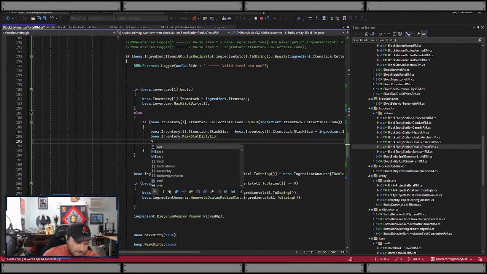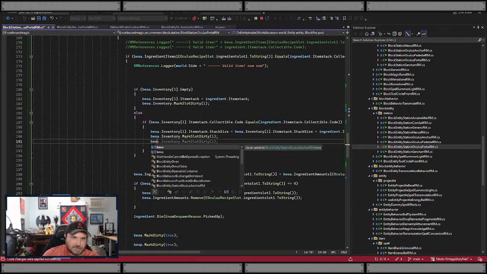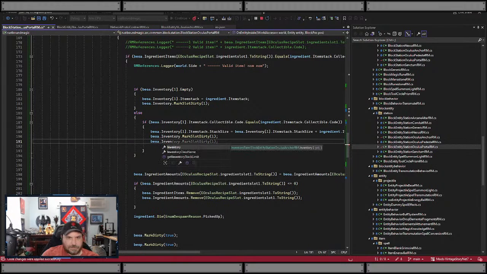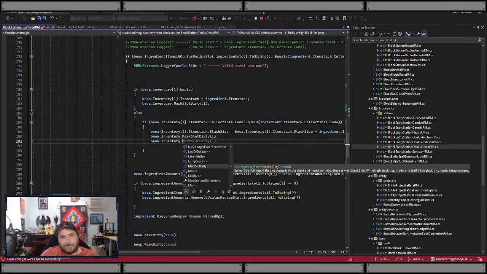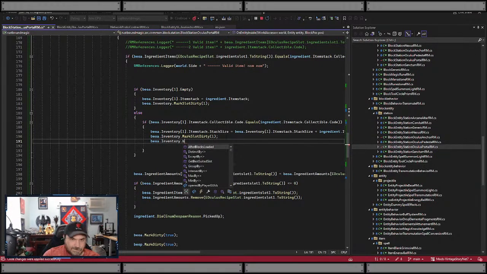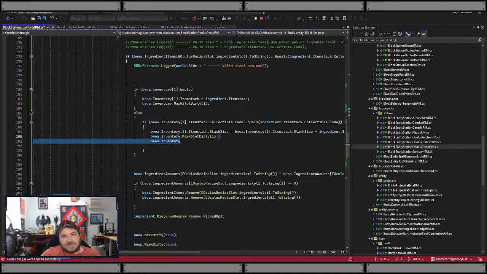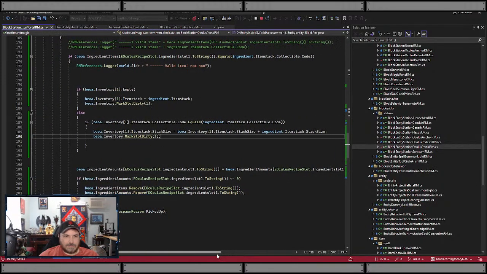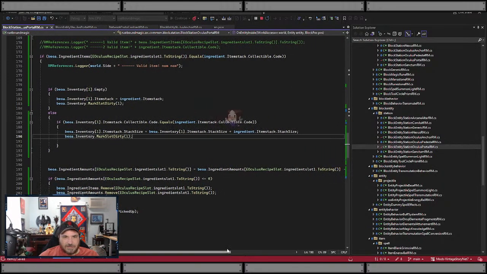I thought there was a way you could do like BEOA dot inventory dot... oh yeah, there is no broadcast. That's for the player inventory. Let's try and do it this way. And then getting the amounts. We're subtracting the amounts.